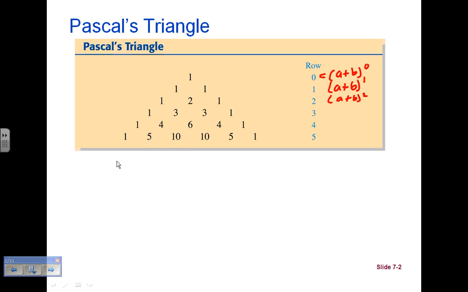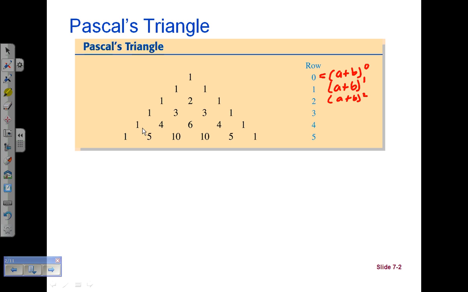If you go to your calculators, and I'll prove this to you. Well, I don't know if I'll prove it to you or not. But this is good for remembering expansion. 1, 4, you always add to get the next one: 1 plus 4 is 5, 4 plus 6 is 10, and so on. That's pretty good, 1 plus 2 is 3.